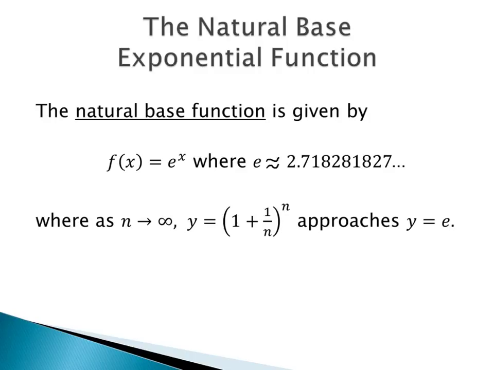And we're going to be seeing that y equals 1 plus 1 over n raised to the n in a different form when you get to the compound interest formulas. So it's important to understand that where the exponential function comes from is saying, okay, we can make n as big as we want, and as we get bigger and bigger, we get close to that value of e, that constant. So that is your natural base function, e to the x, where e is a constant. Similar to how pi is a constant, e is also a constant.